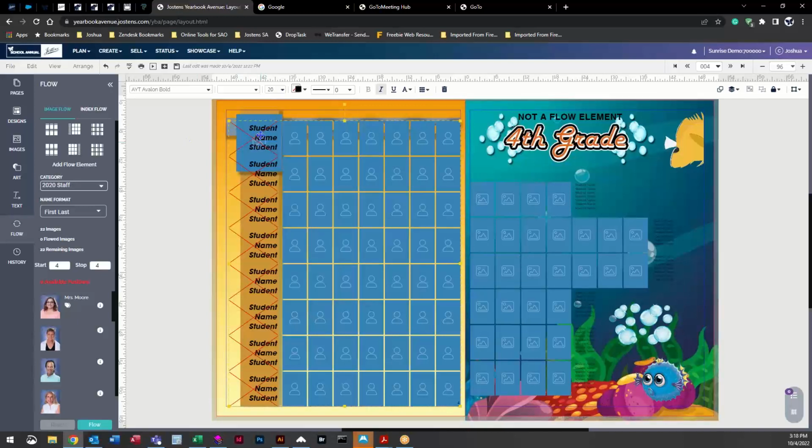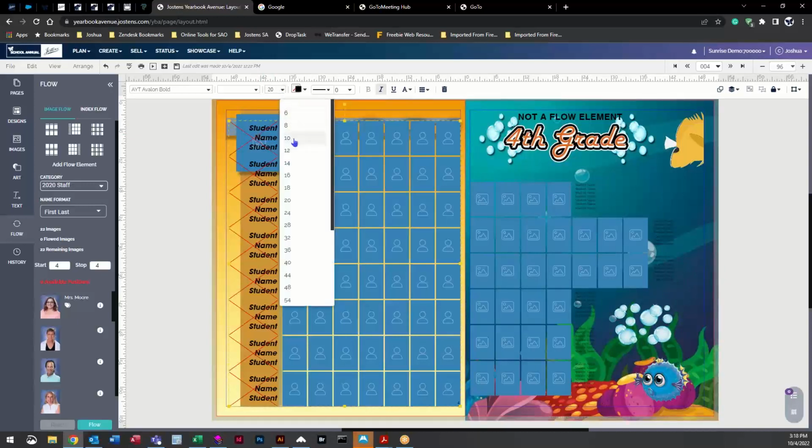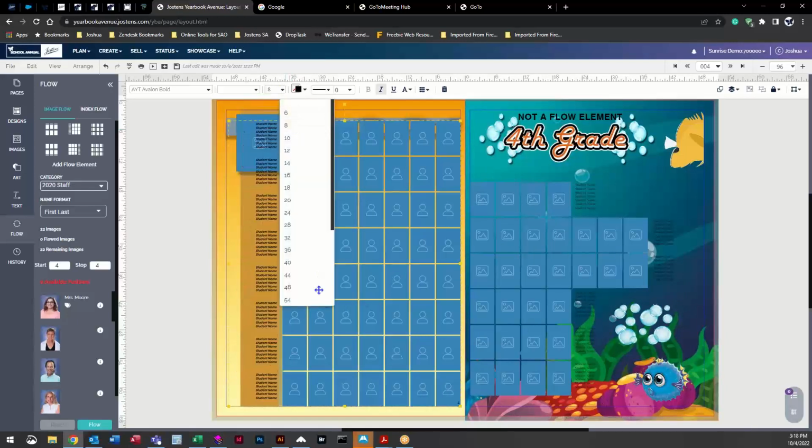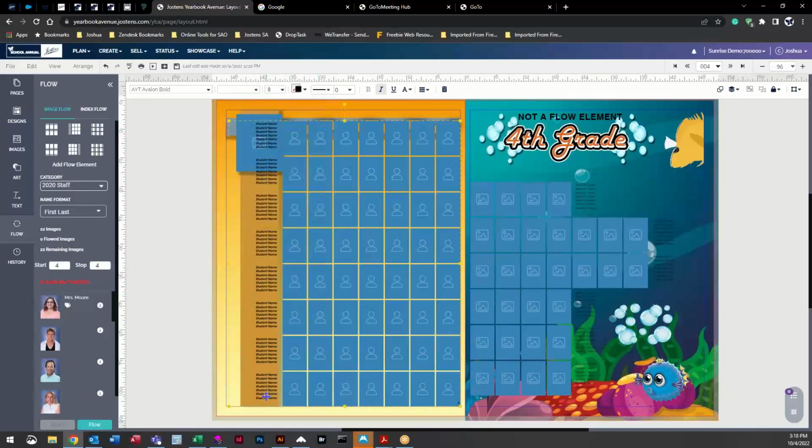If you see this red X right here, it means that your font is actually larger than the box that it's in. So to reduce this, we just need to come down and keep shifting the names down until you find a size where the red X goes away. You can also click inside that box and put an odd number in there.